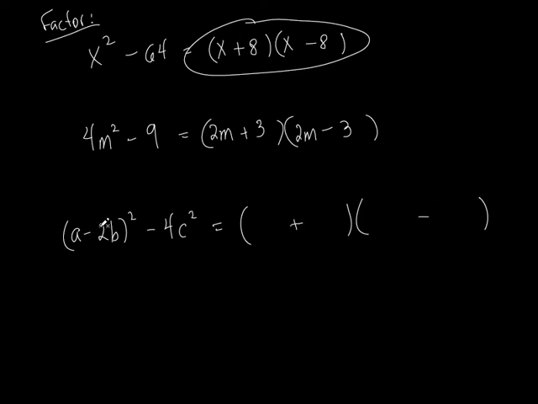In the first term, what's being squared to give you this? A minus 2b. And I'm going to put it right here as well. And then what's being squared to give you 4c squared? A 2c, right? Because 2c times 2c has to equal 4c squared. And there you go. That's it. Can't do anything else with that, right? There's no like terms. And there's your answer right there. Pretty cool. I like this one, don't you?